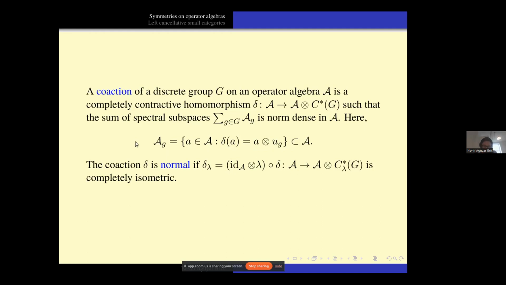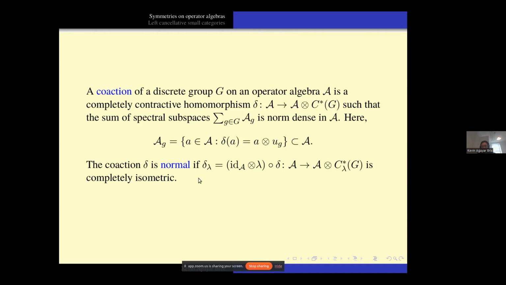Sorry, a question. I'm quite ignorant about general operator algebras. Is the tensor product a tensor product that is defined in the category of operator algebras? It's all spatial. There is an abstract notion of operator algebra, but to be safe, I'm always assuming it's represented on Hilbert space. So you represent it, tensor it in a tensor product space, and take the closure. So it's all concrete. That's my point.